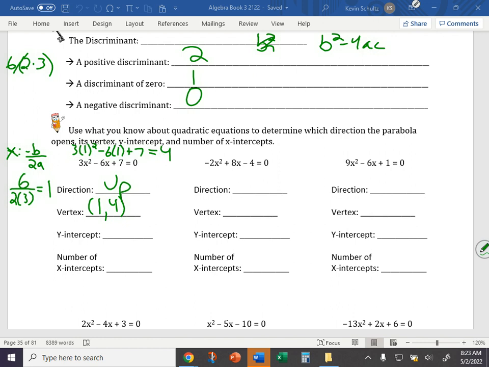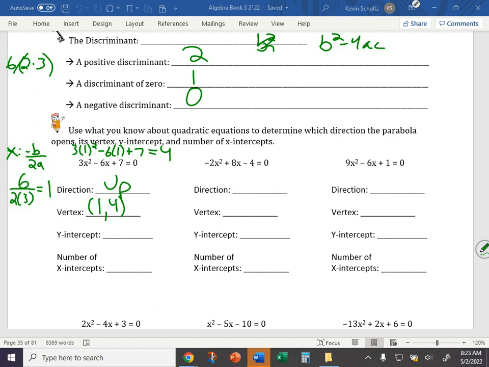Kylie. What about a different way that we could find the y for the vertex? I think you're thinking of the axis of symmetry. To find the y, you're pretty much just plugging it in. Yeah. Y-intercepts.